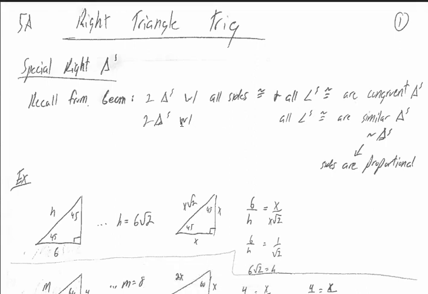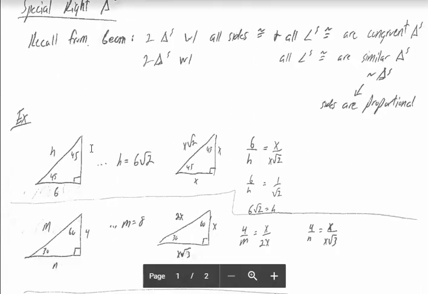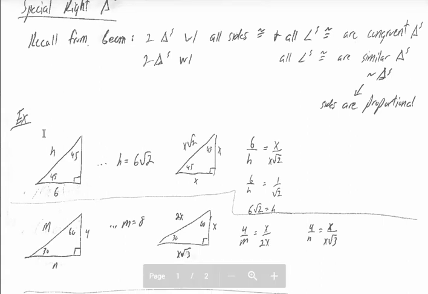So based on our activity, we found out that there's a 45, 45, 90 triangle, and there's actually a pattern that all 45, 45, 90 right triangles follow, and that is x, x, x root 2. So what that means is that maybe you have some sort of right triangle over here and you don't know what that hypotenuse is, but you do know one of the legs. You say, well, how am I going to figure that out?